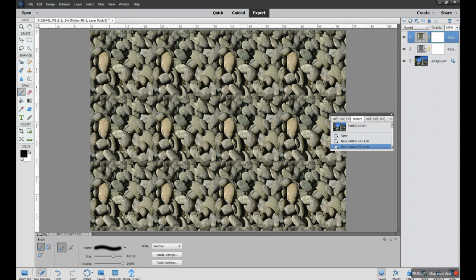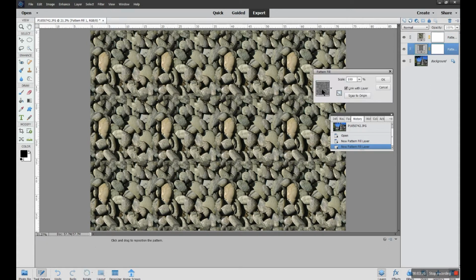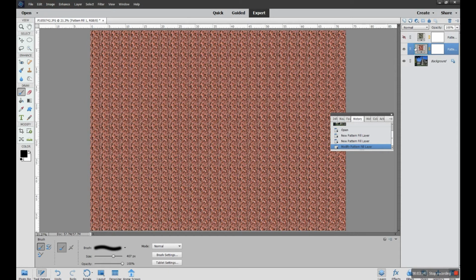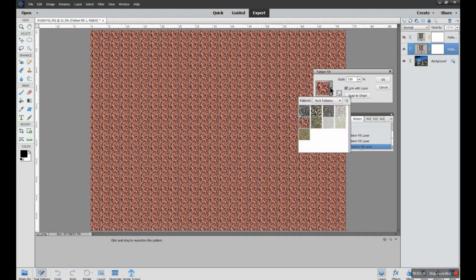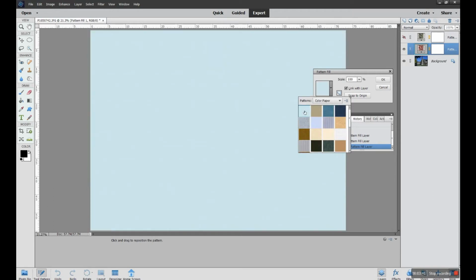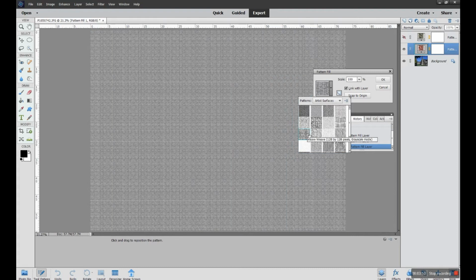I could say OK. So now I've got two sets of patterns, and you can create more patterns if you wish. If you go back to the very first one, double click it, you can change it. So let's turn off the top one, because it's blocking the bottom one from working. So you can go back and continually change the patterns as often as you like. There's nothing to stop you from changing the pattern. I'll go into surfaces again, and I'll choose a surface here, and I'll zoom in on that surface.